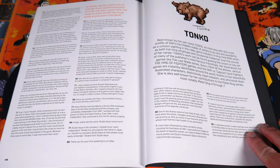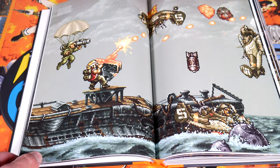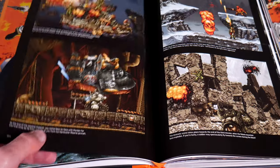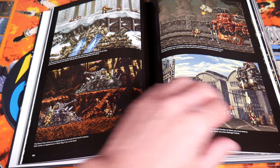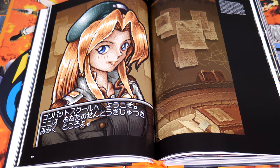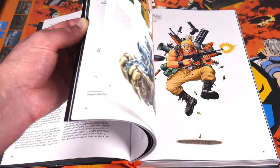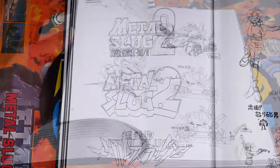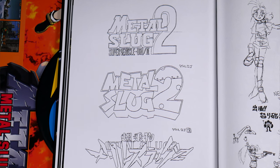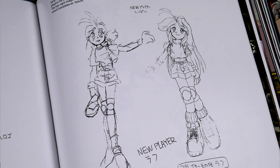Included is an interview with Tonko, the artist we discussed earlier. The book is a nice size as well — each page is 8 by 11 and three-quarter inches. The paper would be what you'd call semi-gloss and is of standard thickness. A lot of what you'll find beyond the initial narrative pages are screenshots, artwork, sketches, and even some design drafts. These come captioned with a few sentences giving insight into what you're looking at. There's still plenty of material that is fresh and contains information I've never come across before.